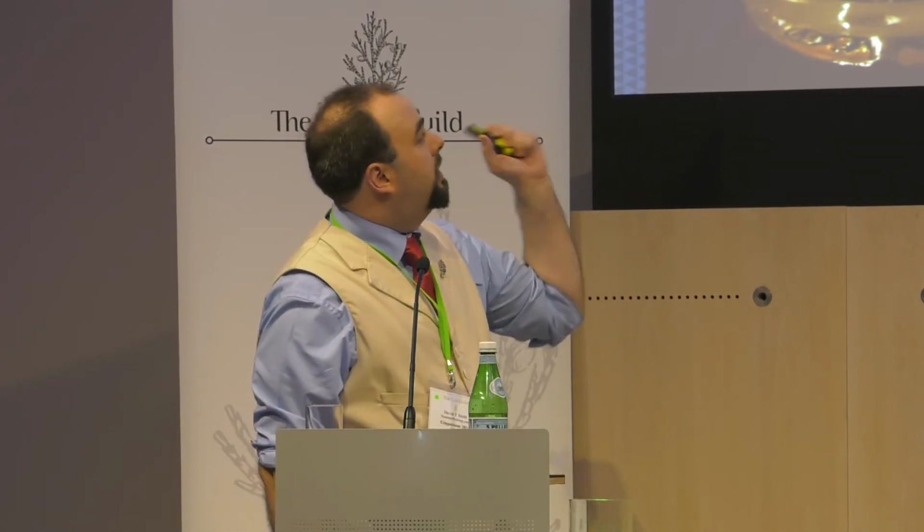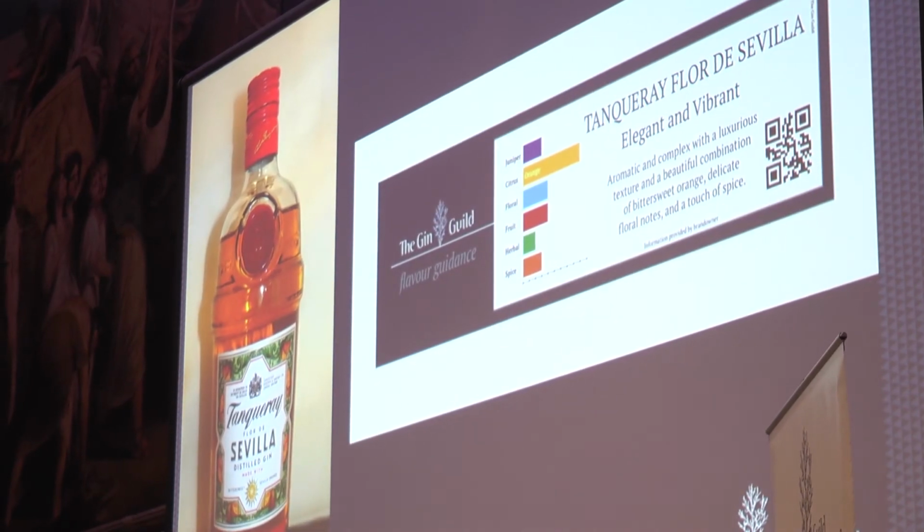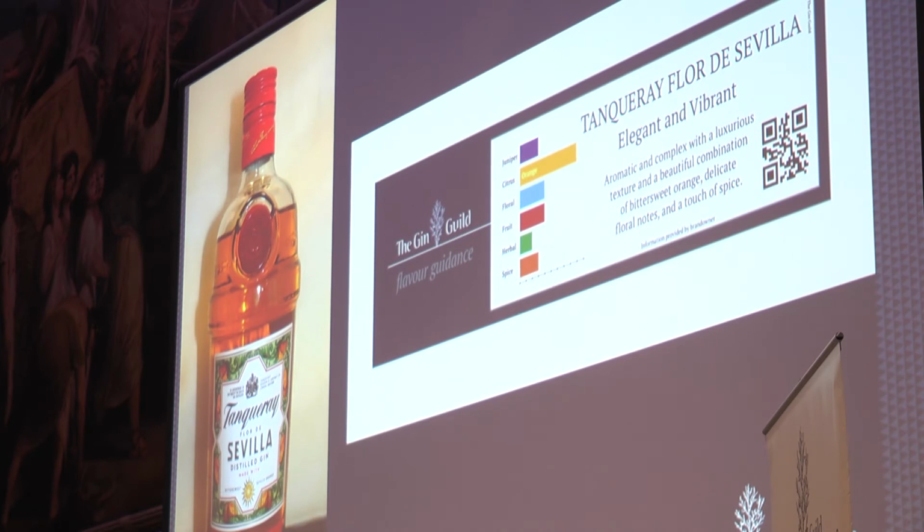So we have a couple of these more flavoured gins today, partly or things that are beyond just standard dry gins, largely just because this is such a growth area in what we're seeing, and there is such a variety. And there might be some where people think, I don't like that, it's way too sweet, it's a funny colour or whatever. But there are, in here, some very good examples of them. So we move on to sample number 6, which is the Tanqueray Fleur de Sevilla, which was released this year.